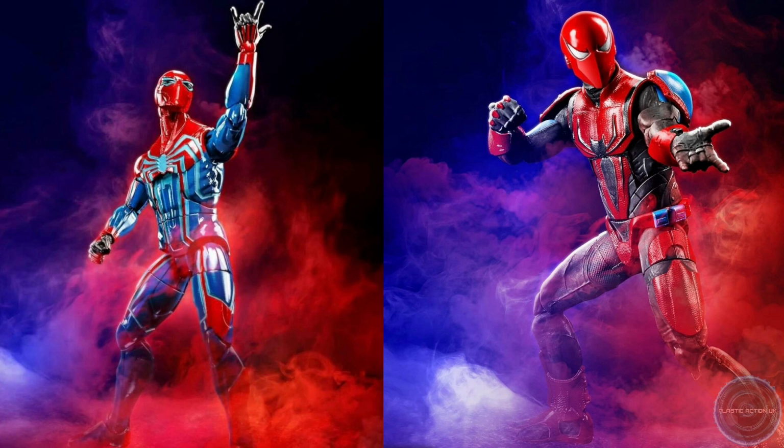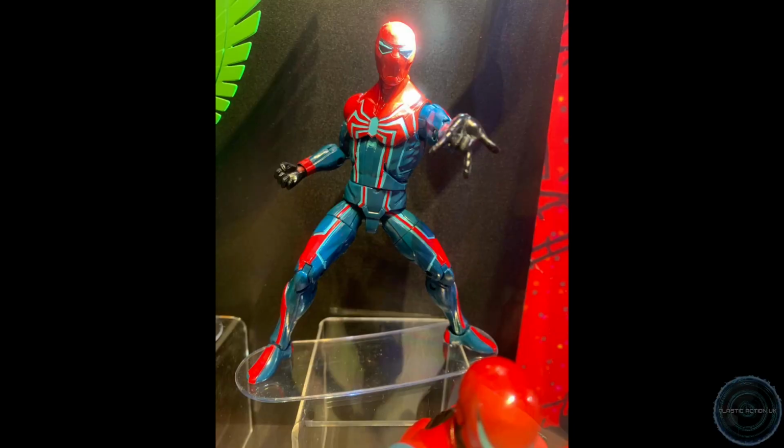Yeah. So I've gone Wave 4, I'm so used to saying Wave 3 from the Legends. But I think these shouldn't be part of a wave. No. Like, if you don't collect the Gamerverse stuff, you've got to buy these to get a bath, if you want the bath. We don't know what the bath's going to be, but I think that's a bit of a rip myself. As nice as they are, I've got no interest in them. So if I want the bath, I've got to buy these. Yeah, exactly. That's the price you pay with Legends, isn't it? Unfortunately.